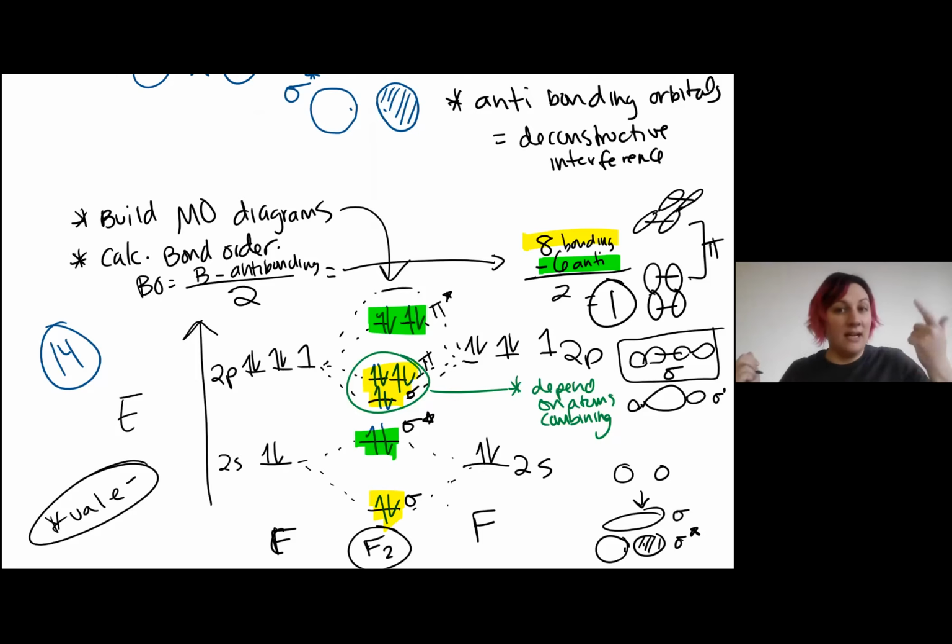So that signifies that I have a single bond, which is what I would expect for two fluorine atoms forming a bond together. I would expect from the Lewis structure that it'd be a single bond. That's MO theory and bond order in a nutshell. Again, more detail is in our lectures. Hopefully this overview is helpful, and good luck.